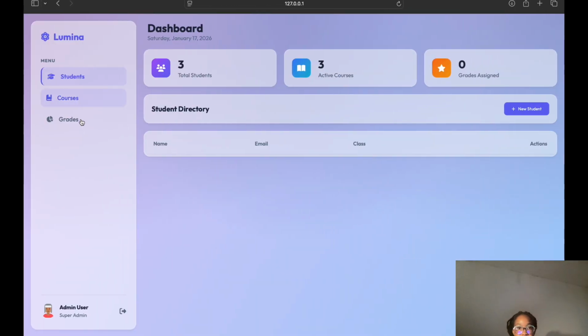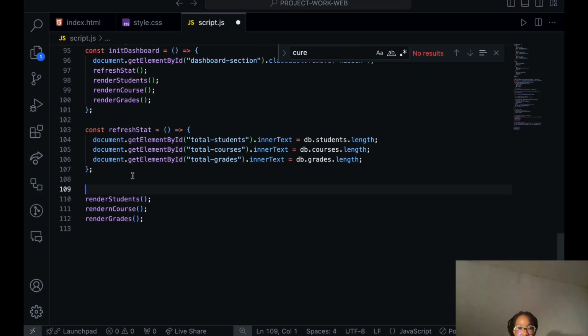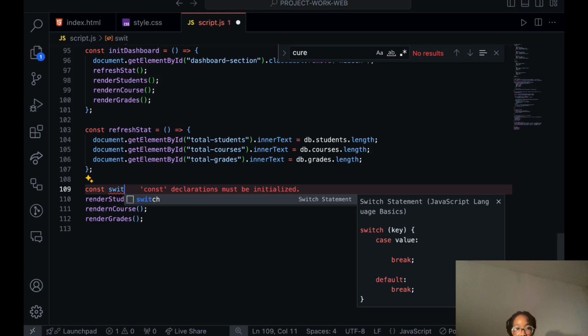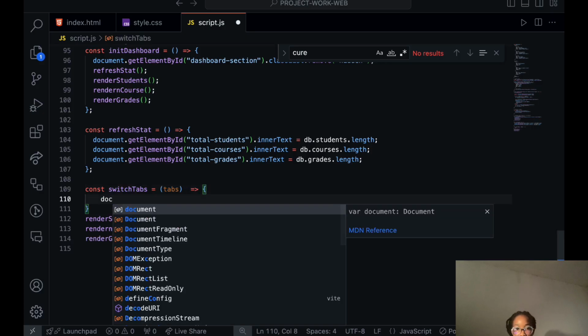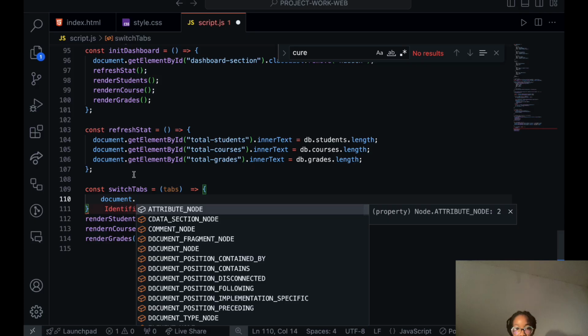Now let's work on the switching of menu tabs. So we'll create a function for switchTab.